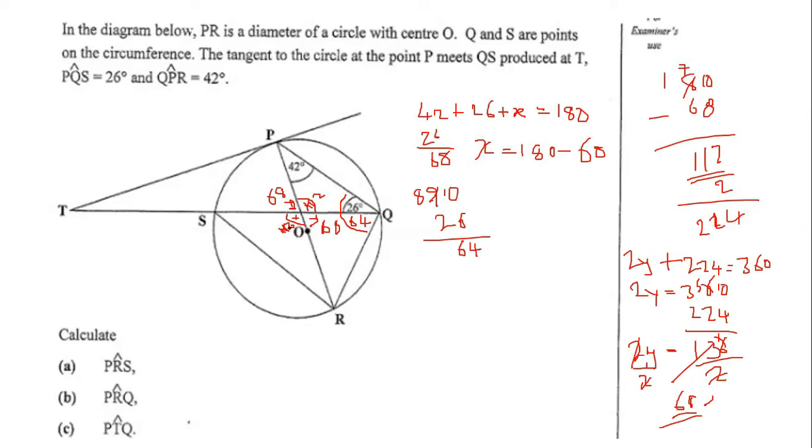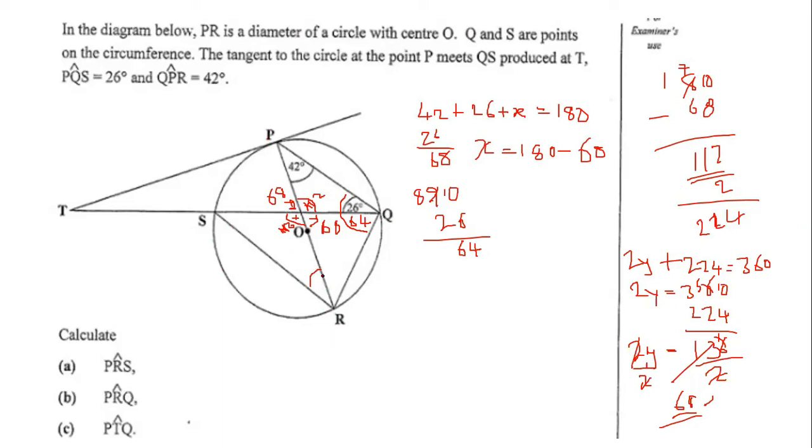PRQ. So let's see, PRQ. Now they are saying PRS. They want us to find this angle here, the angle PRS. This is the one that we have here. So which code are they using here? Right now we cannot use any code. Let's see, how about PRQ? Have we found PRQ?